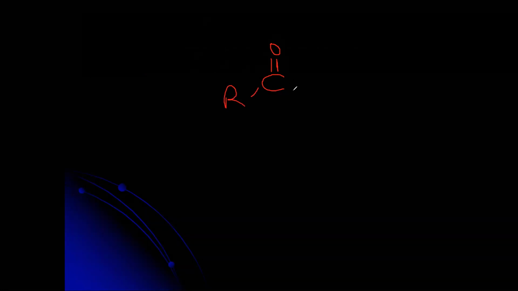Carbonyl group. Some carbon-carbon chain thing over here. And then here, where in the ketone you'd have another R group, instead we're going to have, I'm going to draw that neater. We're going to keep it all nice and straight. I think in your book they may have it in an angle, but we'll make that on the same line.